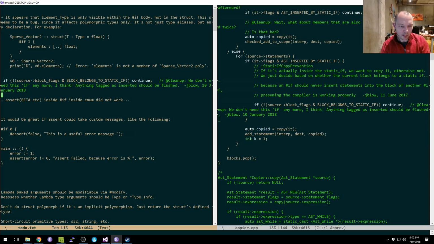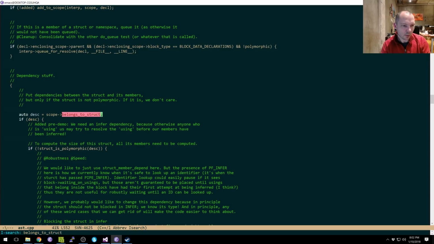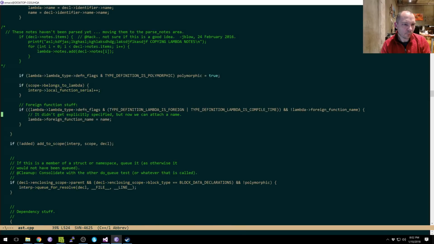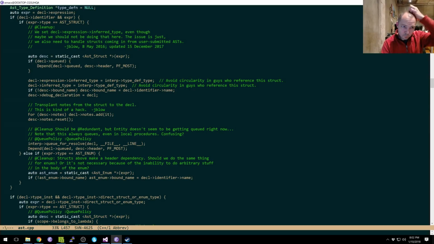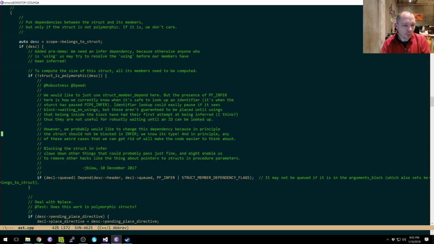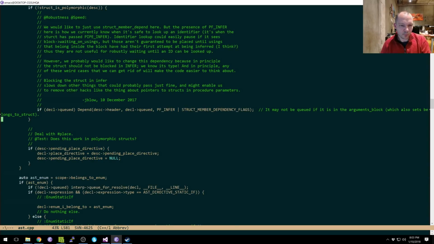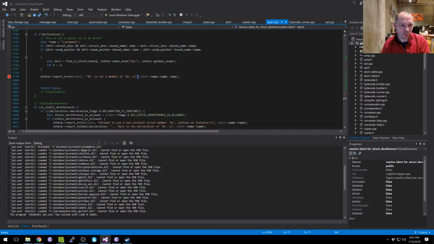In add to scope, when we add a declaration, that's weird. It looks like we should have a dependency, but let me check that the dependency is there.